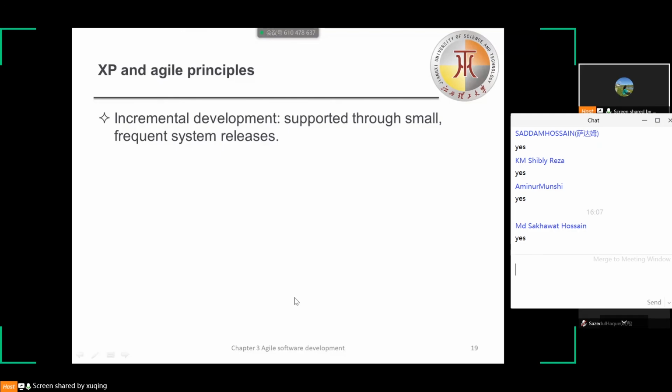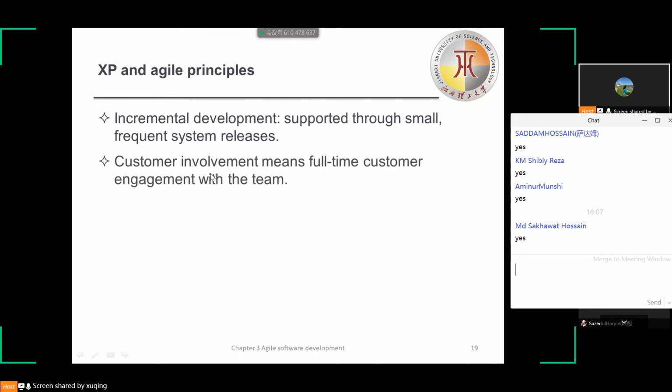That means different releases. Also, customer involvement is strong in this method and in agile methods in the development process too. This involvement means full-time customer engagement with the team.